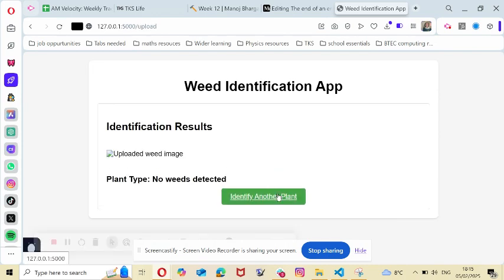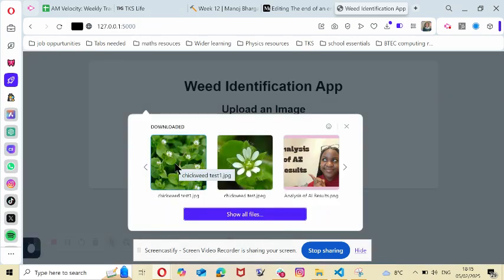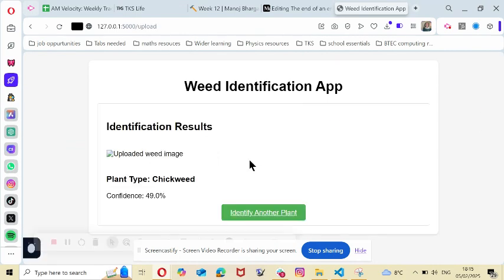Yeah, it just has a genuine issue with black grass. And honestly, I can't blame it. So let's see, it does pretty well with chickweed, I think, but I don't remember if it does better when the chickweed is zoomed out or if it's in. Okay, this worked. So we can see that it's identified that there's chickweed.